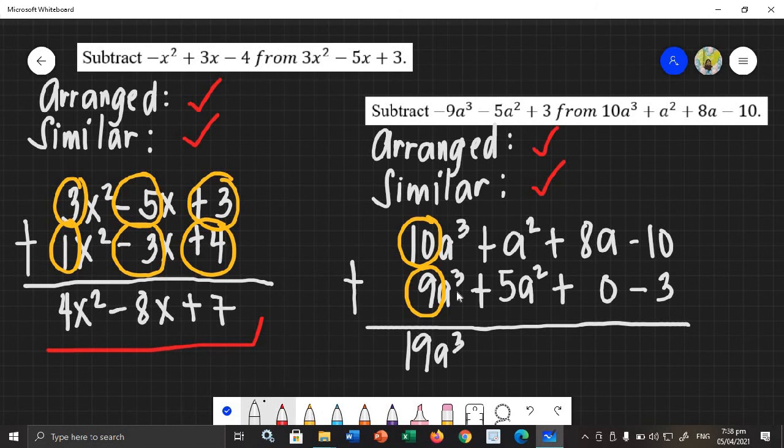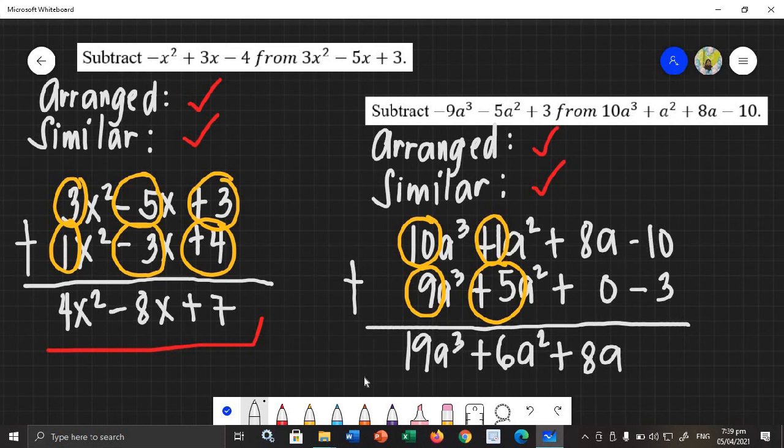Okay? And then next naman natin, kung napapansin nyo, walang numerical coefficient na kasama si a raised to the second power dito. That will be equal to 1 kapag walang numerical coefficient. So 1, positive 1 plus positive 5. The answer is positive 6. So lagay natin plus 6. Copy natin literal coefficient, a raised to the second power. Here, i-bring down lang natin si positive 8a. Okay? So, plus 8a. Kasi wala naman talaga siyang katapat.